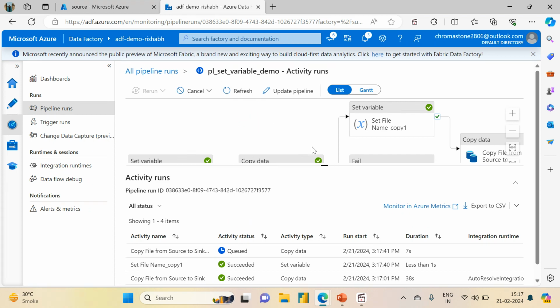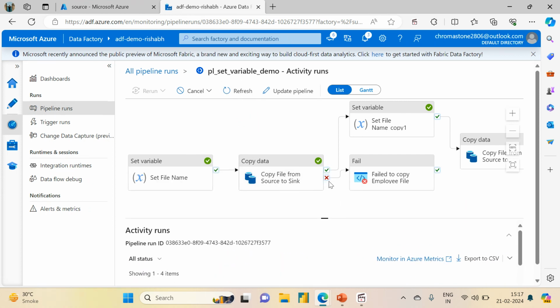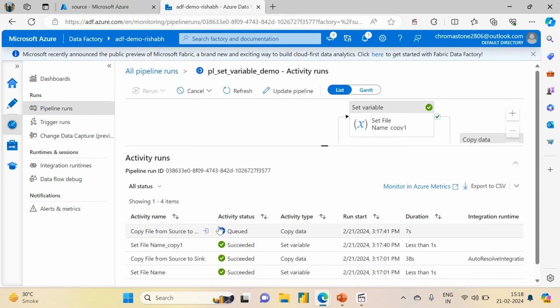As you can see, the copy data activity is successful. That is why the fail activity was not triggered, instead it went to set variable activity. Now it is going to call file2.txt copy activity.